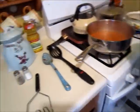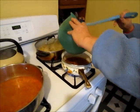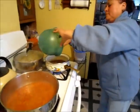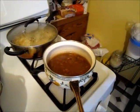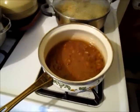So right now we got some oil that we fried pork chops in. I think it was a couple weeks ago we had pork chops. We're using the oil that's left over. And that's gonna give a really, really good flavor. So now we're just gonna let these come to a simmer, practically to a boiling point. Right now, just let them fry, and then we're gonna mash them with a potato masher, old school potato masher. And that is that. And these are coming along. This is coming along really good. But these are done.